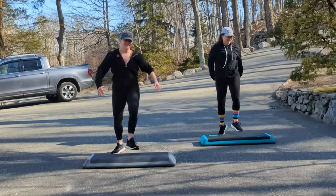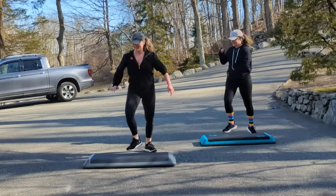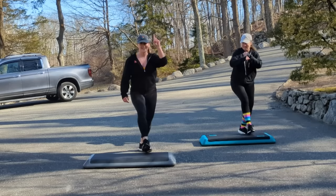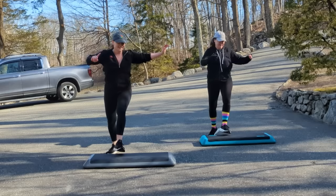What we're going to do next is one basic step right, then three wide steps all on the right. Then we do two single knees and a side repeater. Ready? One basic right. Wide step right three times. Step right and left, single knees to the corners. Side repeater for three, and then let's do the left leg.